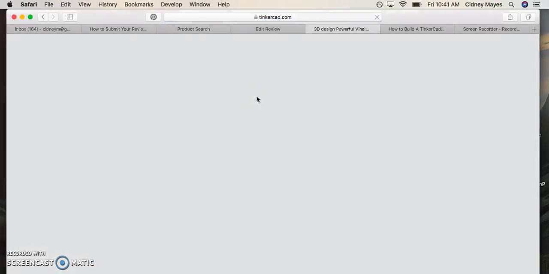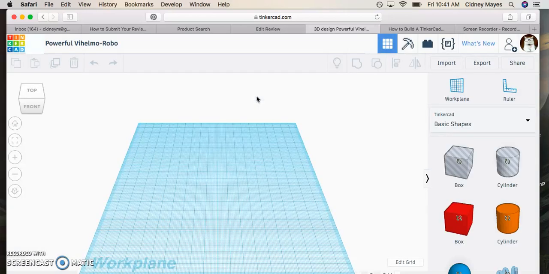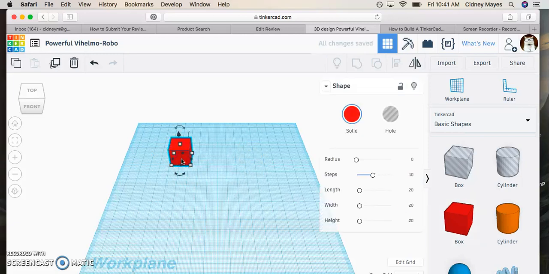And today I'm going to show you how to make a square box, but you are welcome to make any shape that you want with any of the geometrical shapes that they give you. A box is just the easiest to show you how to make a box and a lid. So I'm going to start by dragging my box over.